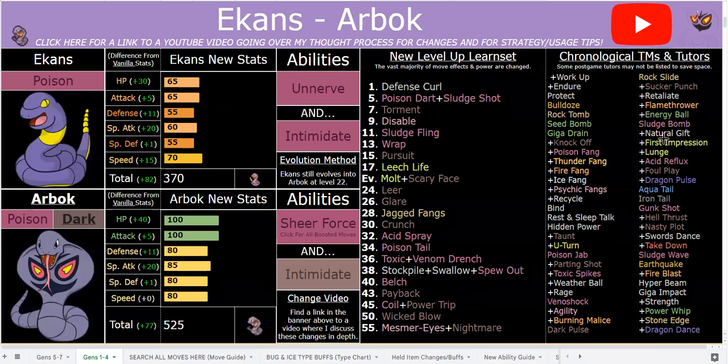What's good, y'all? I've got some huge buffs from my boy Arbok. No poison and dark type strong jaw. That's a pretty commonly done thing in a lot of ROM hacks.